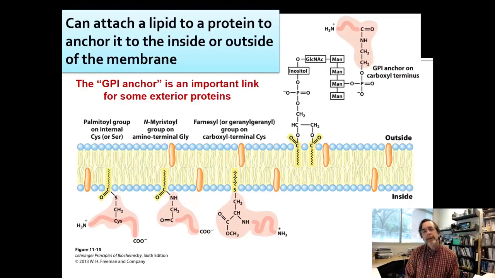The other thing is you have different kinds of anchors for different sides of the membrane. The three I just mentioned are all inside anchors. They're single fatty acids added on. But there's a special kind that's outside called a GPI anchor, and I just want you to take a look at this. It's got two lipids, basically a phospholipid with two tails. Then it's got inositol, and it's got a bunch of sugars, and then it's got a covalent bond to a phosphate. So that is bound to the protein itself.